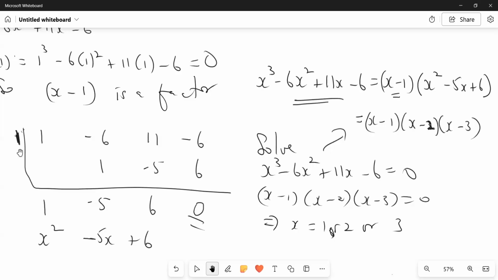So your synthetic division can give you the remainder as well. Not every time what you're dividing by is a factor. So whatever you end up with at the end there, you can get a remainder, right? You're going to get a remainder at the end here. So synthetic division can help you do that quickly.